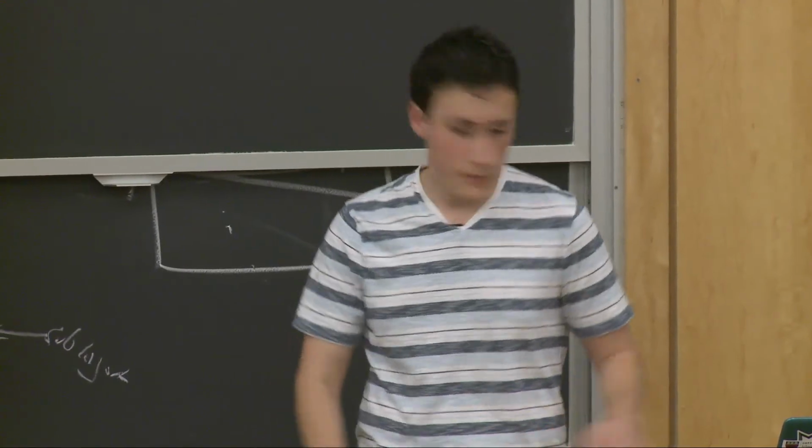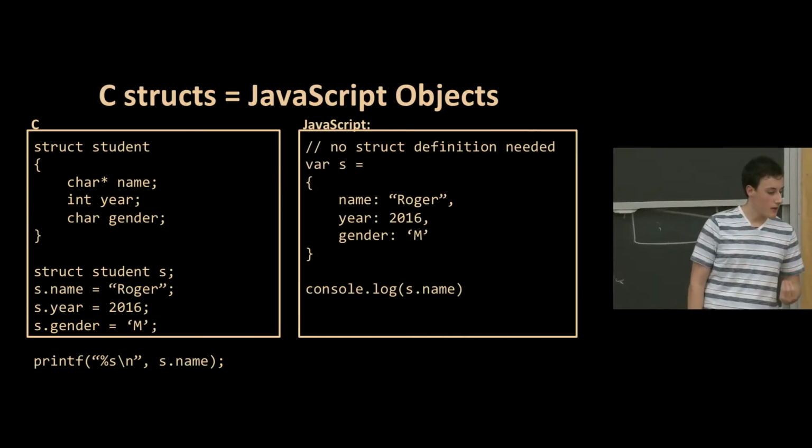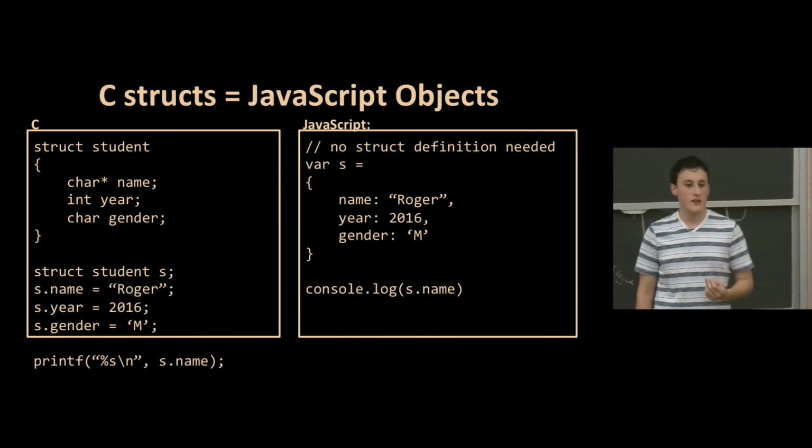So we've talked about arrays. Now, the last thing I want to cover in JavaScript, and this is very important to understanding the code that I'm going to show you, is going to be objects. Objects are present in many programming languages, and each programming language likes to think of them a bit differently. But I think for Meteor, a good analogy is the C struct.